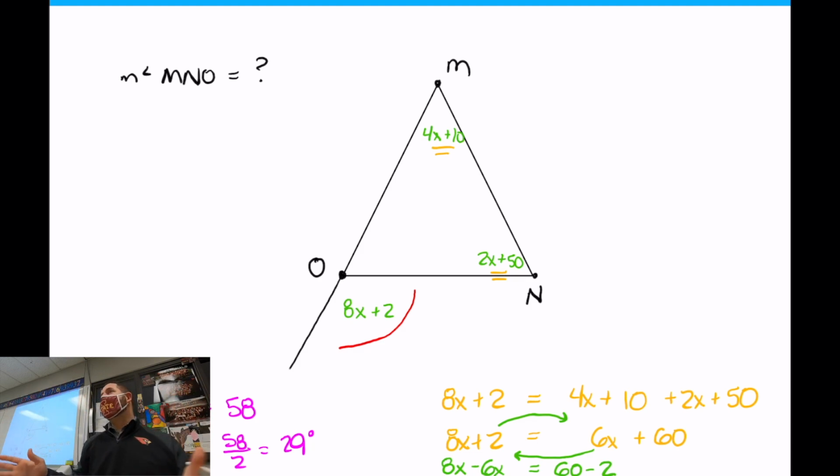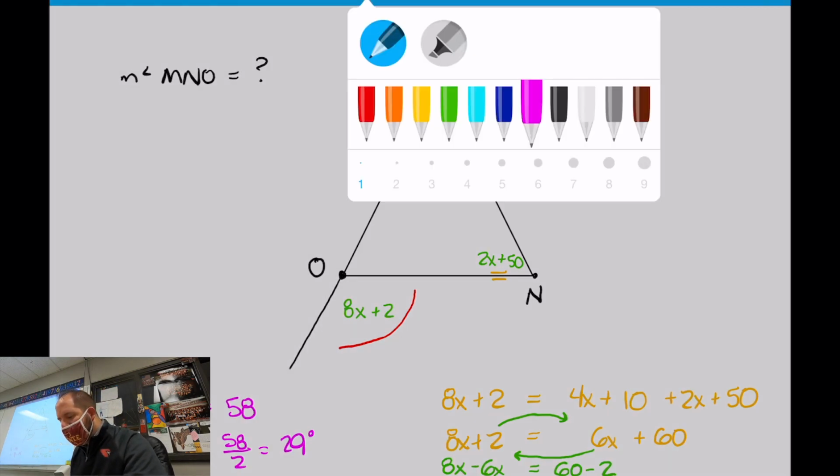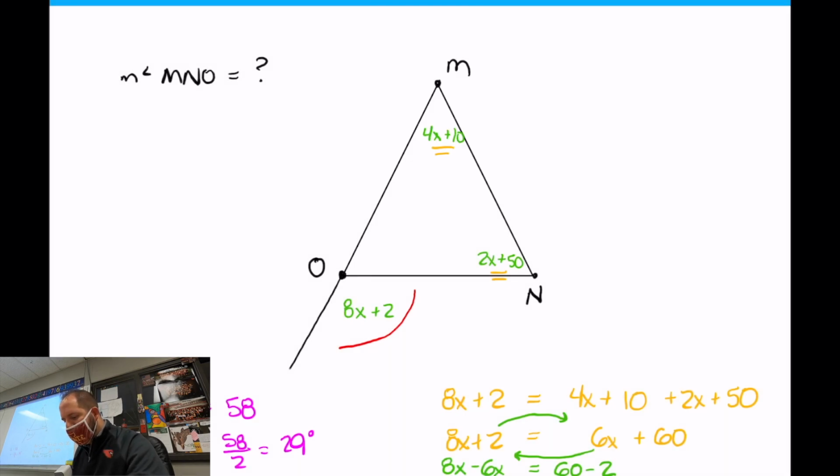You did all the dirty work, right? We figured out all the stuff we had to do, and probably the hardest step was just setting it up. But don't forget, what was the question even asking for? Was it asking for x or was it asking for an angle? Well, this question was asking for MNO. That is this angle, if you remember back to it. It was this angle right here. That was the one we were trying to find. We're trying to find MNO, which is that blue angle right there in that corner.